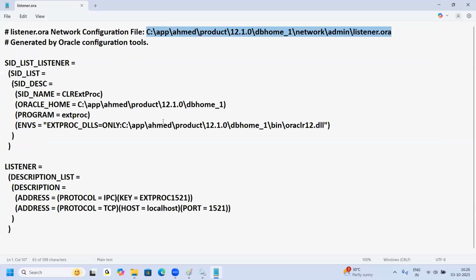Here, host name, localhost, because it's my local machine. Protocol, obviously we'll be working with local. This is the location where my software is available.